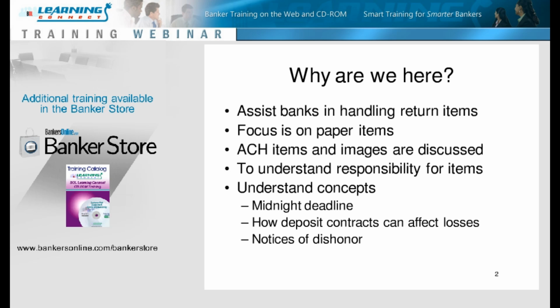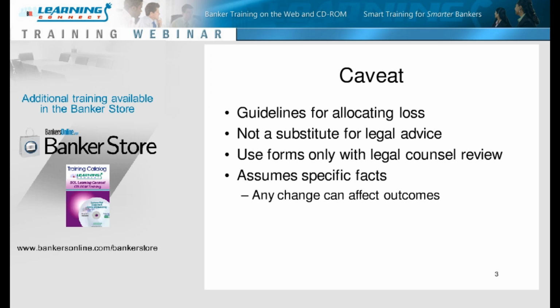Some of the things that we're going to talk about and make sure we understand are the midnight deadline, how deposit contracts can affect the losses that your financial institution might incur, and some of the things that you need to know about notices of dishonor. Notices of dishonor are, of course, notices that a check that's been deposited has come back, it's bounced, it's not been paid, it's going to be charged back. Okay, so with that in mind, what we're talking about is guidelines for allocating losses.